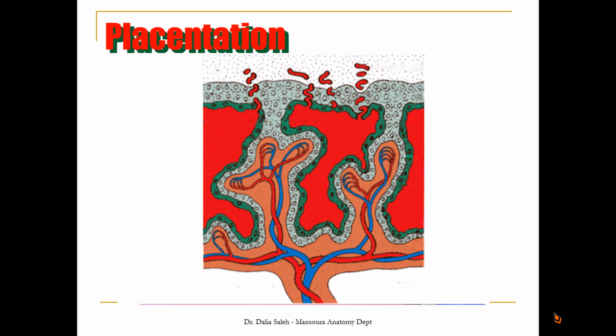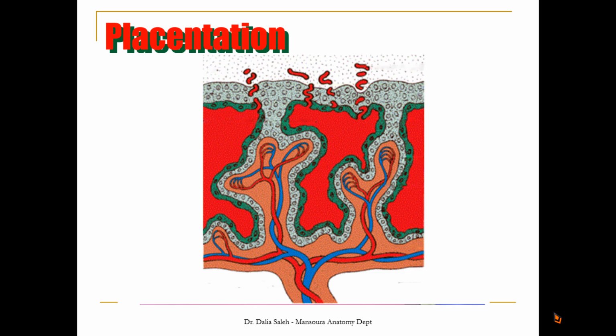So here is the tertiary chorionic villi. You can see it is formed of an outer covering of syncytial trophoblast, then a layer of cytotrophoblast, then a core of extra-embryonic mesoderm containing the blood vessels. You can also notice that the cytotrophoblastic layer sends columns of cells that will make a shell. It's called the cytotrophoblastic shell, which lies close to the endometrial lining of the uterus.